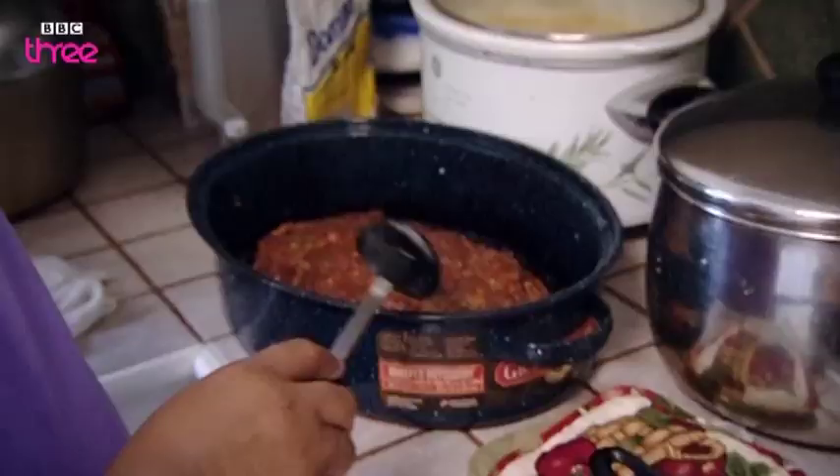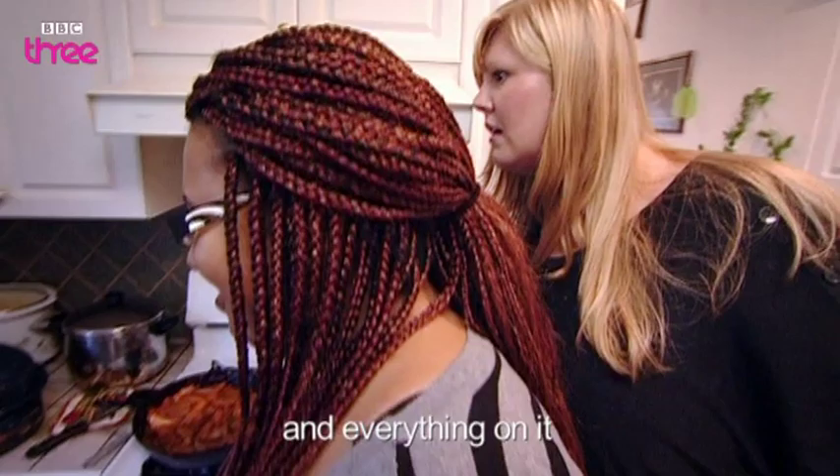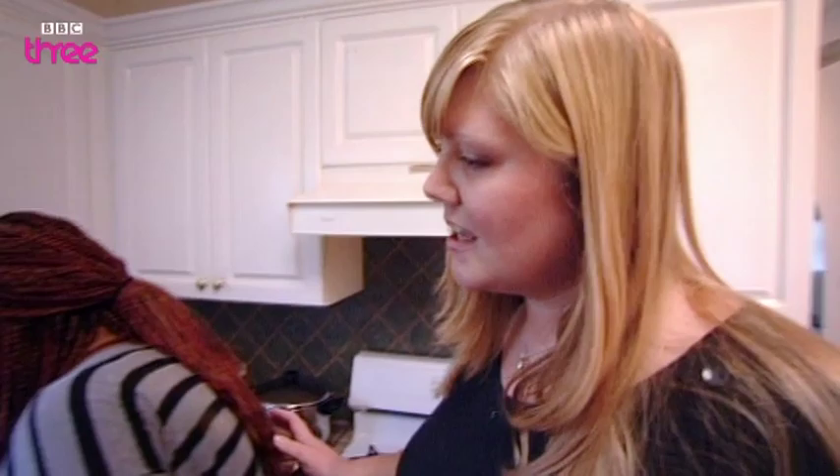The girls are immediately faced with an enormous meal of traditional African-American soul food. See the pig feet? He got the knuckles, he got the claw and everything on it. Oh yeah! That's a pig, and you come with it. That looks good. Yeah, you eat it. You eat there.